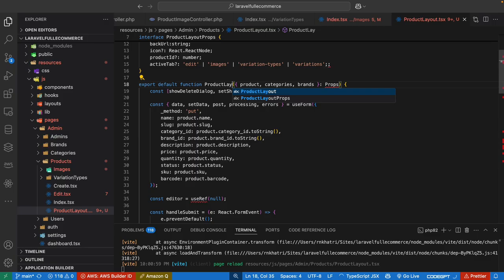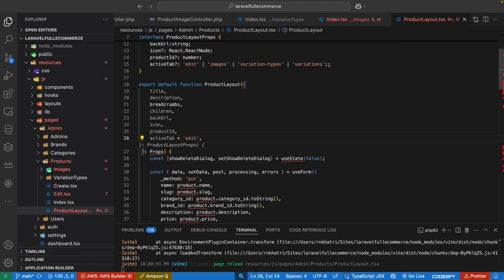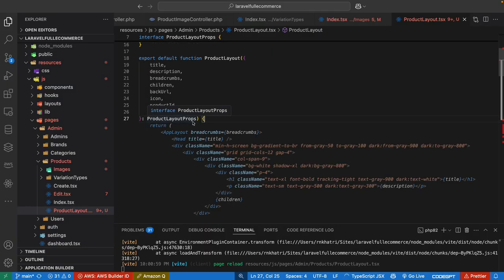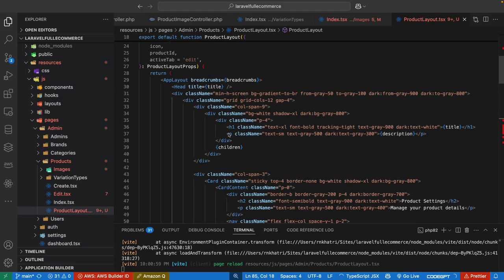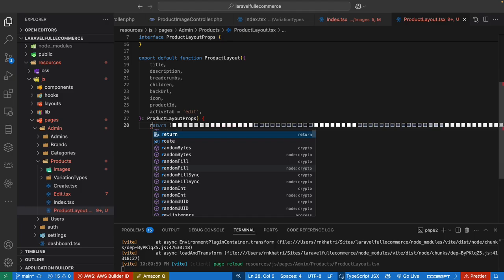product layout, and in this layout we need all information like title, description, breadcrumbs from the product layout as a first is edit tab. Okay, and then let's remove.